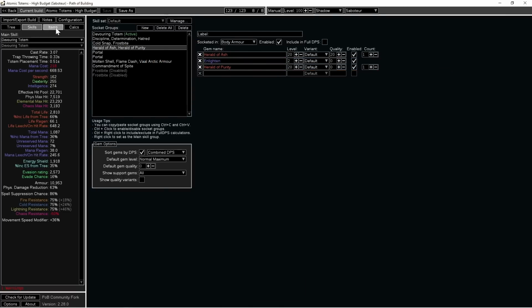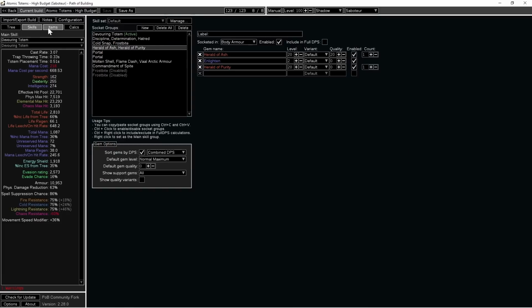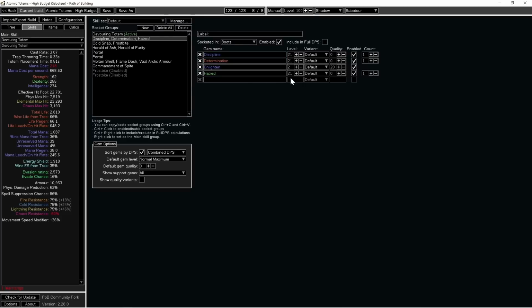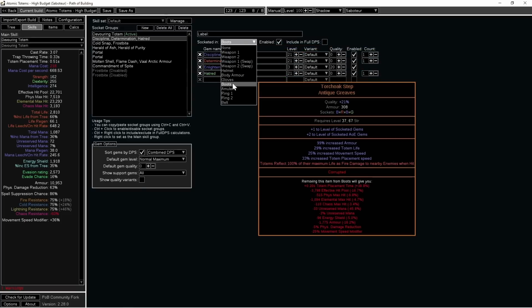Now I do have my boots here. I do have +1 to level of socketed gem boots, and I have an Enlighten in there. So actually my 3 is going to a 4. So keep that in mind. I actually don't know. Let's see what happens here. Let's go to my auras. I'm going to go down 1. Okay, so it looks like you're fine. So actually you can do just a level 3 and be fine if you don't have the boots that I have, which are the +1 level socketed gems.